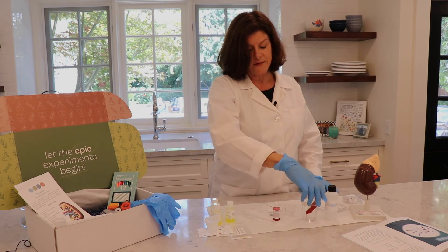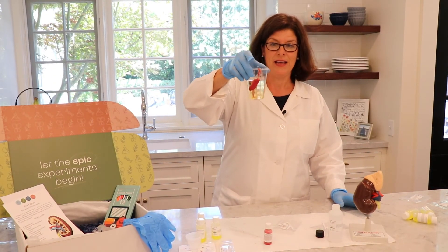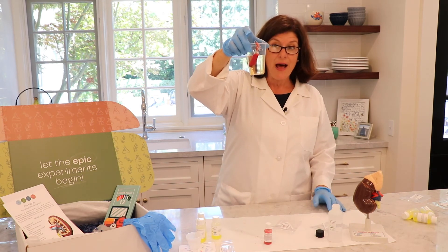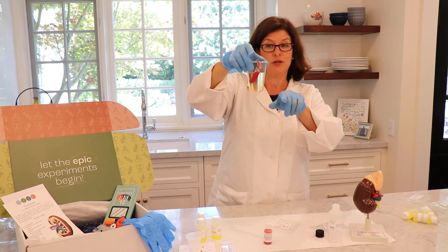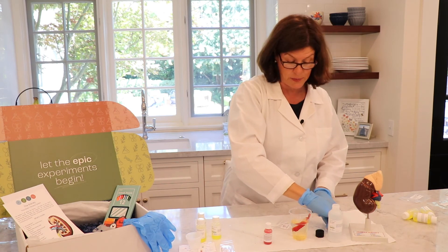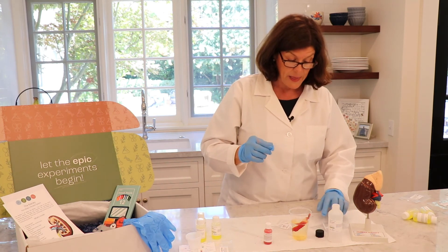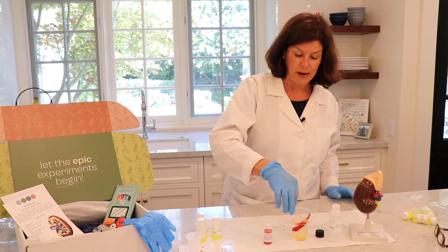So 15 minutes has passed — look what happened. Do you think filtration has occurred? I can definitely see it has, because when we began this solution was clear, but now it's actually yellow. So you know something has passed from the blood into the solution, and filtration has occurred. We can tell from the color. Now we're going to use our test strips again. Urea is one of the big waste products that usually filters out of the blood — we saw at the beginning that no urea came out, but now let's see if there's any urea present.